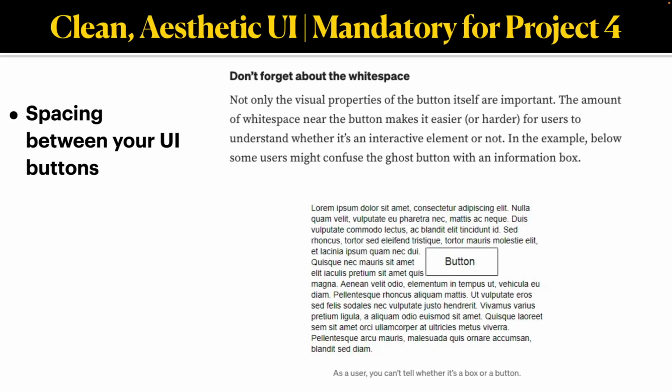So there's a couple of elements here. I'm going to talk about these elements and then show you a couple of videos that exemplify it. One element is spacing. This is just for an internet website, but if you have buttons, you don't want the buttons to be too crowded, so they don't have too much space around them. You want to have some space around your buttons, for example.